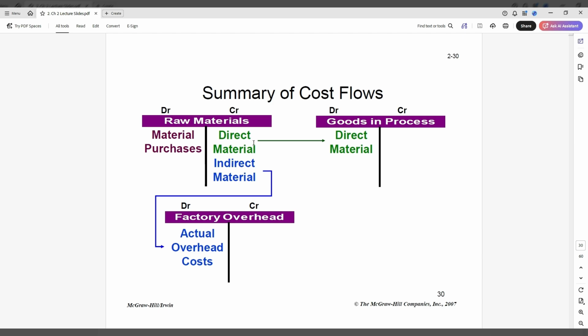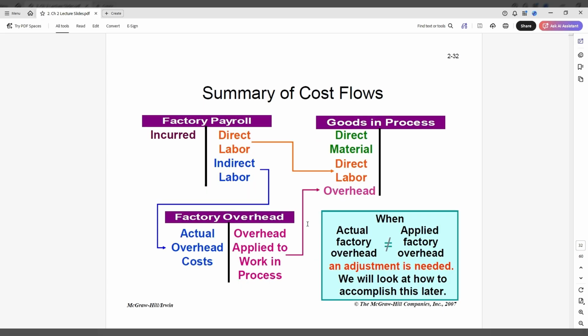And then when we use this stuff up, we take some of that out, so we're crediting it to reduce that initial purchase of those materials, with the direct stuff going into WIP and the indirect going into factory overhead down here. Then we see this factory payroll account, so we have total payroll that we've incurred. A portion of that is direct, the people on the line actually making the products. That goes into WIP as well. So there's the materials, there's the labor. And some of the payroll in the factory is indirect. It could be the supervisor or the janitor. And so that also goes into the factory overhead account.